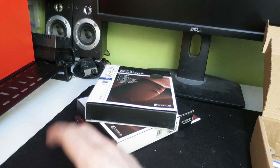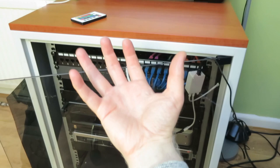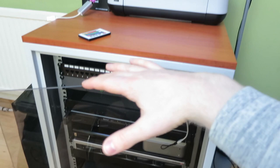So we've got air coming in through the bottom. It's coming through the filtered intake at the bottom. It's meant to go past all the equipment, giving a little bit of cooling to the cabinet overall. If you think of the entire server rack when the door is closed, think of it like a PC case. You've got multiple components contributing to heat, and then you've got the overall cooling in the case that is intaking the fresh air, cooling, then exhausting the hot air.